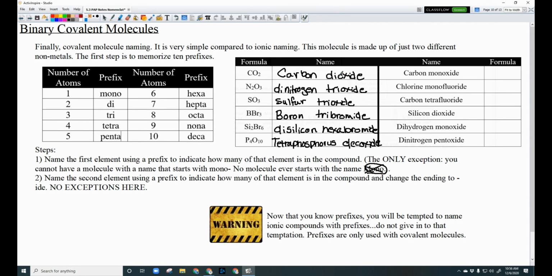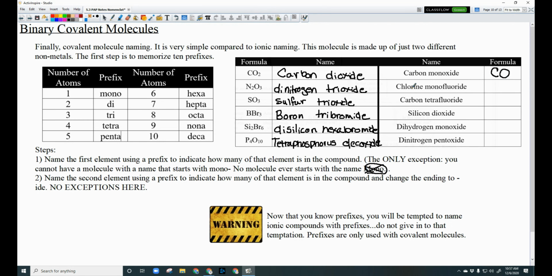Okay. All right. So now we're going to go from name to formula. Very, very simple, because these prefixes tell you exactly how many you need. So carbon, if it's just the name, there's just one of them. So that's carbon monoxide. You probably heard carbon monoxide poisoning. It's the poisoning that comes out of the exhaust of a tailpipe of a car, carbon monoxide, mono 1 oxygen, so it's CO, carbon monoxide.